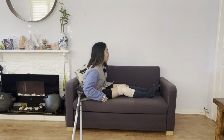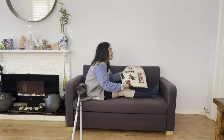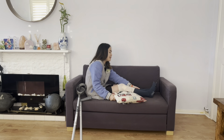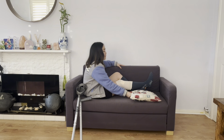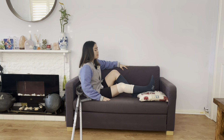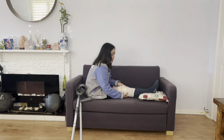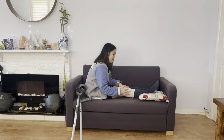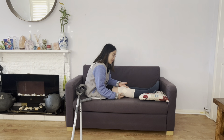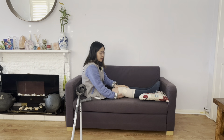Nice. Right, so here's the cushion. The last exercise is more like a resting one. Essentially, again, I'm trying to work on my knee extension as my main priority. So I'm bringing my foot onto a cushion, just elevating my heel a bit. There is a lot of protective mechanism going on because it's swollen, because it's stiff. The knee and the hip flexors do get tight from trying to keep this knee as solid and rigid as possible. So this is just a hanging exercise.